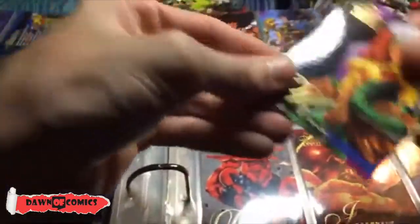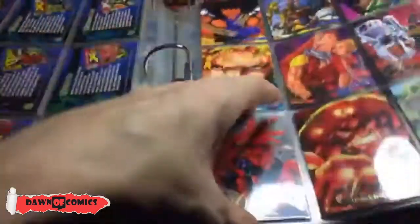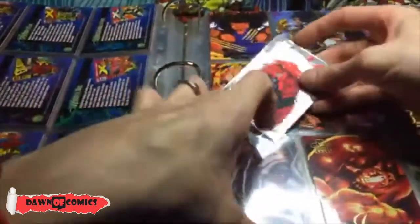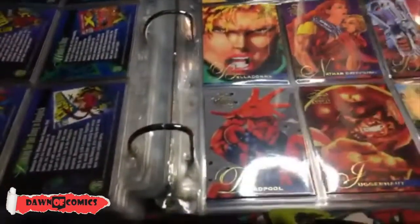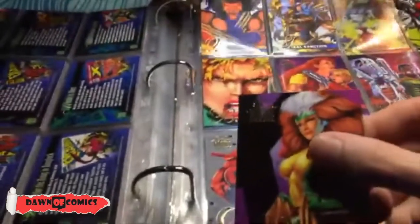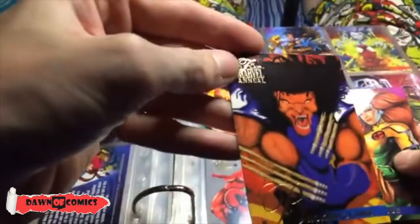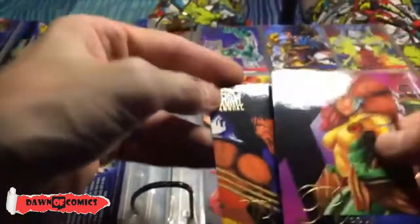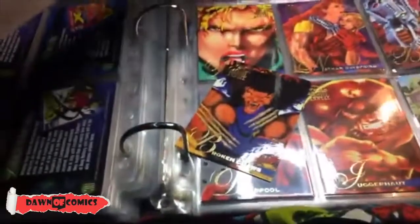And they just have a little bit about them on the back. Again, I don't have the entire set of these. I buy them when I can find sets on eBay. I have a Deadpool as well. So if I can find the individuals for a Deadpool and a Rogue all the time, I'll grab those. Some of them are not great. I mean, you get the likes of Rogue with a face like that. It's just absolutely beautiful. But then you get this Wolverine, and I know it's like it's broken claws and he's angry and he's hurt and stuff, but when you just compare the artwork on these two cards, it's just night and day. So these are pretty cool.